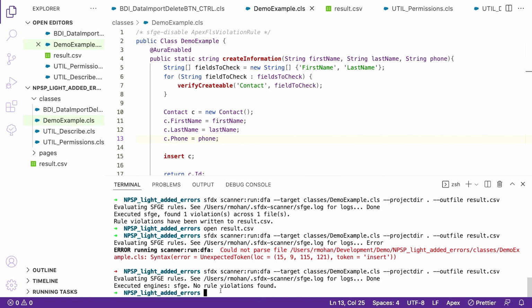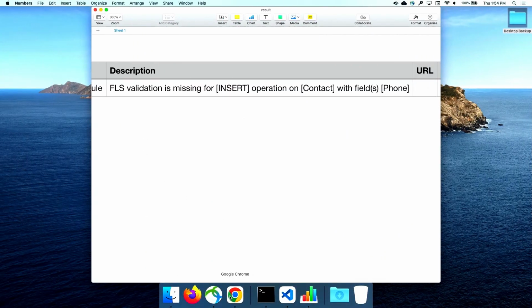And even though I'm giving this demo for describe result, this is also working for strip inaccessible or with security enforced. A lot of new things are coming up. Some of them are already there. The pilot ones are not here, of course. But that's the demo I have for you. So let's quickly switch back to the slides.